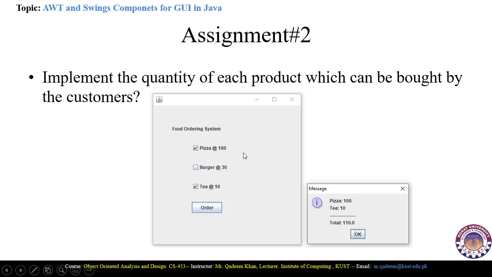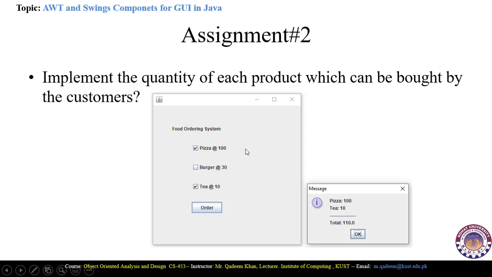So here you have to define a text field. So you require text fields. Similarly, here you also require another text field and a third text field. So you will check this, and then you will type the quantity of pizza, meaning how many pizzas you require. Say 10 pizzas.